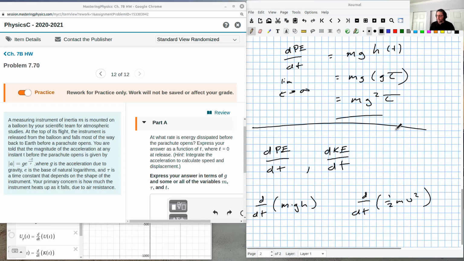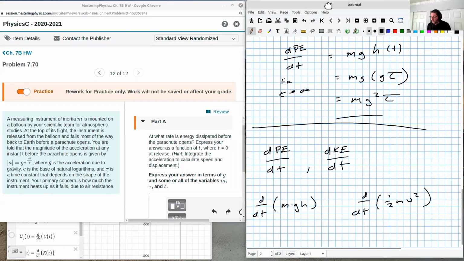Okay, so now I'm going to finish up this problem about the scientific instruments that are falling through the sky, and the potential energy is decreasing as it falls, and the kinetic energy isn't increasing as quickly because some of that energy is getting sucked away into heat. So I ended with saying that really what I would need to do is find the difference between how quickly the potential energy changes and how quickly the kinetic energy changes. If they were equal, then no heat would be generated. If they're not equal, the difference is how much is going someplace else.